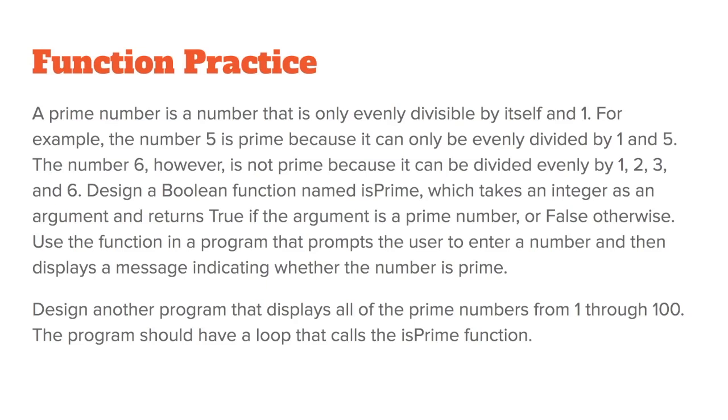So let's start with that. I want to come up with a function that will return Boolean. It'll return true or false. True if it's prime, false if it's not. And then I want to try to design another function using this function as an abstraction to display all the prime numbers from 1 through 100, or really 1 up to any number I want, which would be kind of nice. So let's give that a shot and see what we can do with it.